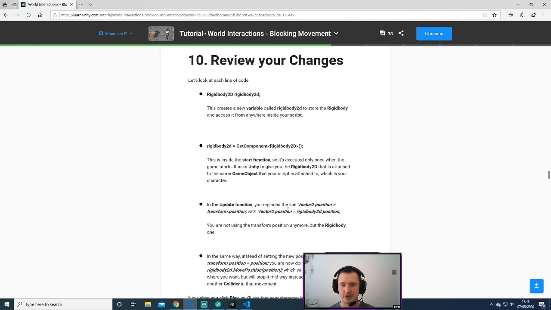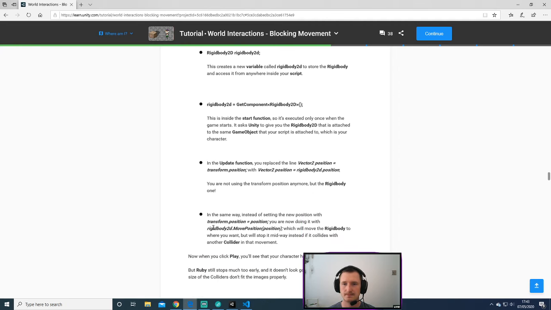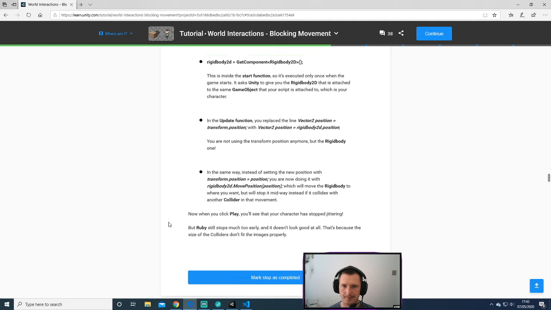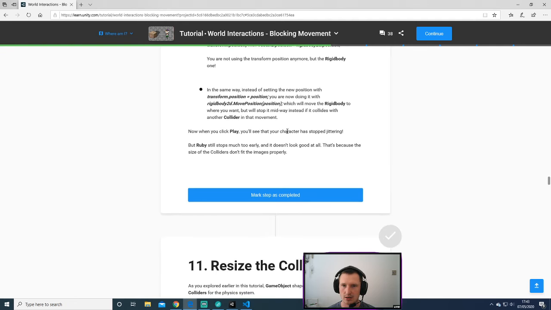Update the function, cancel positioning, but the rigid body one. Yep. It stops much too early and doesn't look good at all. That's because the sides of the collider don't fit the image properly.